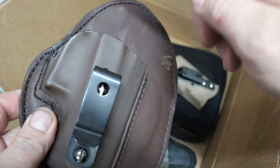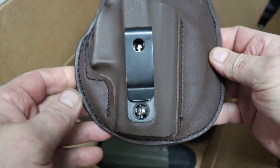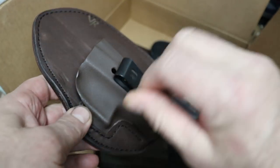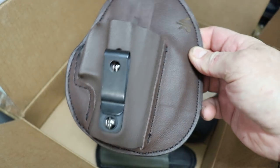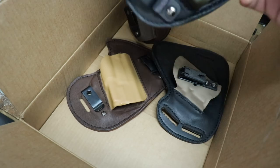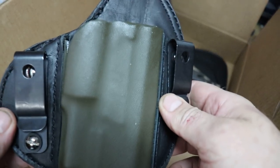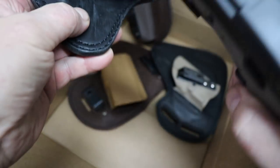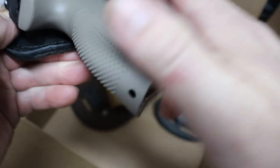I know the black one's buffalo and this is something else and it's supposed to be really nice, but I have no idea because I don't know much about leather. He made me one that works without the light — I actually like this one. I tried it on right away. And this one is for the light, two clips, and it works.